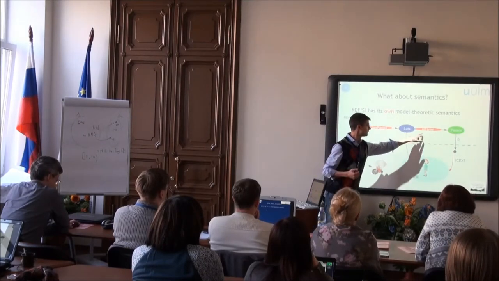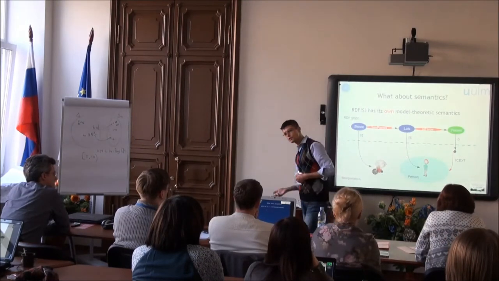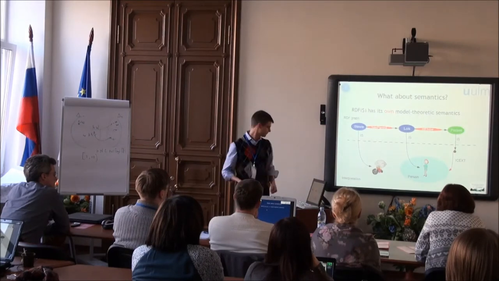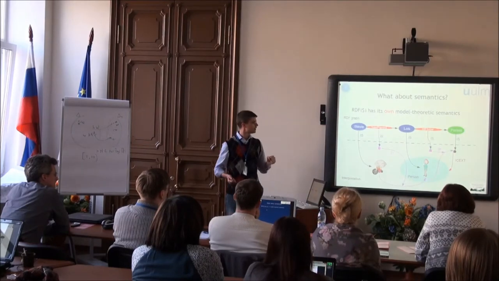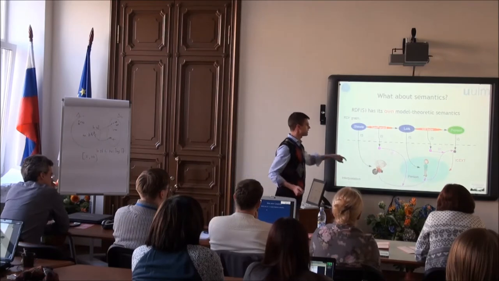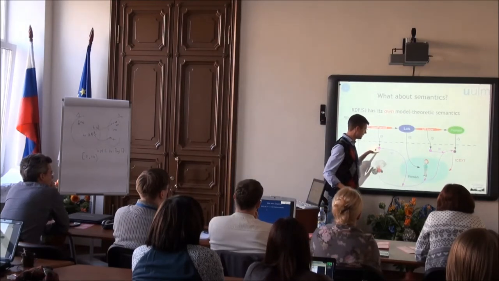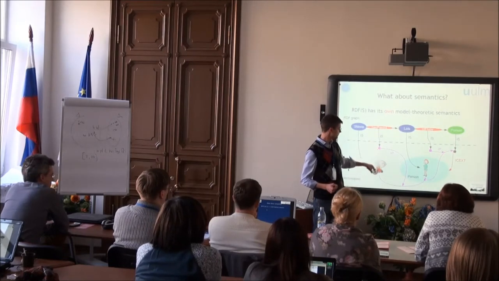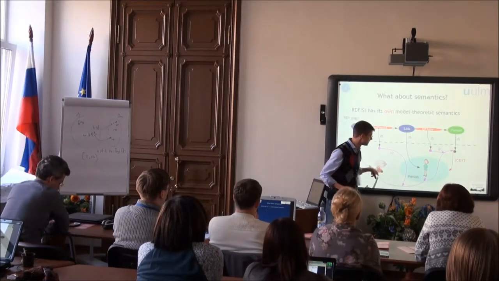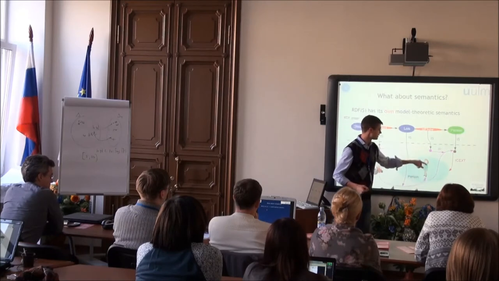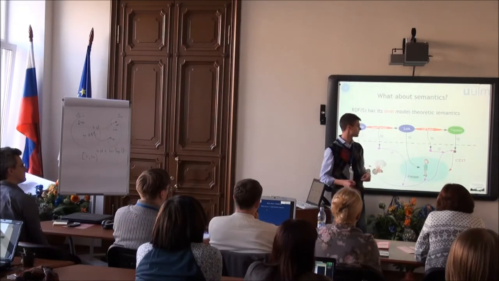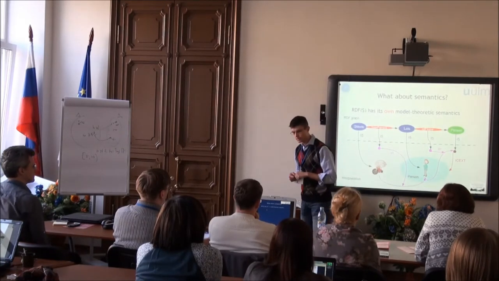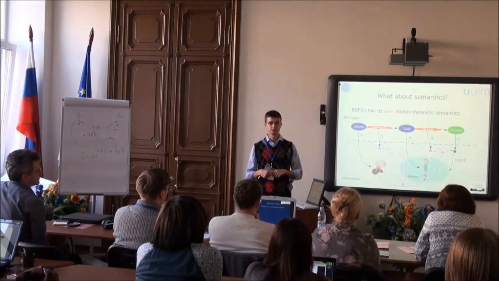The rest is the predicates, and predicates go through a similar level of indirection. They are first mapped into identity elements, and then extended into relations. So this one is mapped into a relation which connects stew and logs, and this one is extended into a relation which connects logs and person.